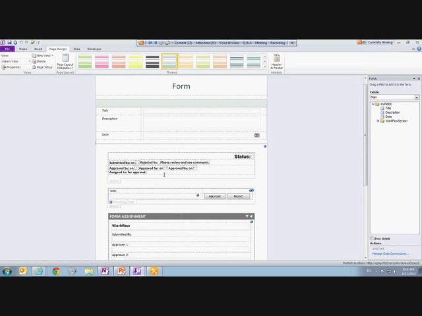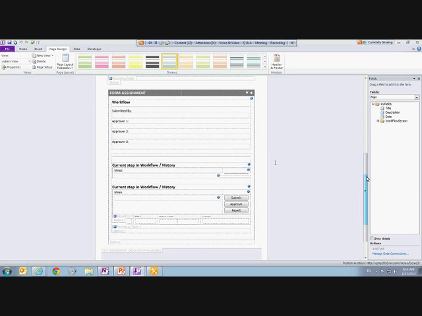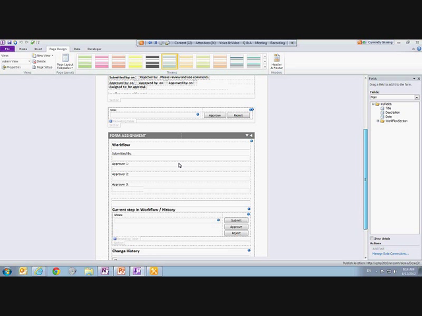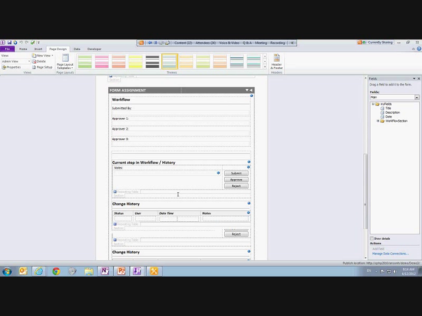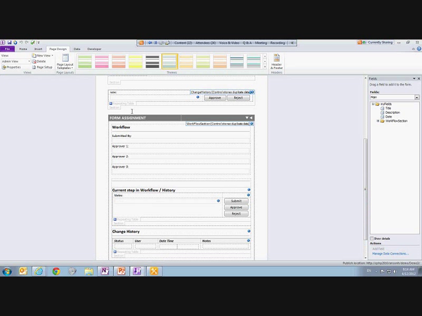So I have the basic form. But basically what I did was I added this XDP workflow, this approval workflow template part. So this has a bunch of form assignment. This has our approve reject button and so forth. It has a change history. I didn't expand the form assignment, but it has all of this, and it actually helps with figuring out all the details with the workflow itself.